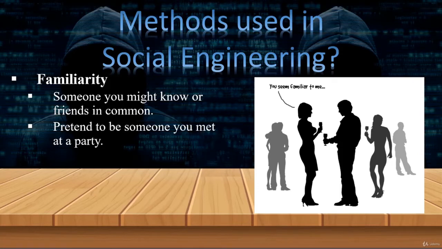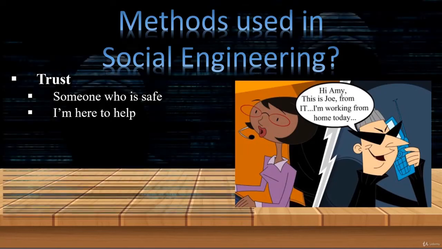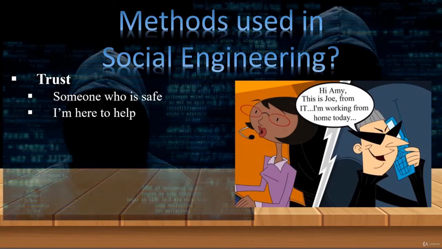This method allows them to gain your trust by trying to make themselves familiar to you. With familiarity comes trust. That phone call from IT or another department will try to gain your trust on the phone. Remember, that's called phishing. Trying to gain access to your computer or information. It is incredible the length people will go to when they trust someone. Because why would John from the IT department not need access to your computer?